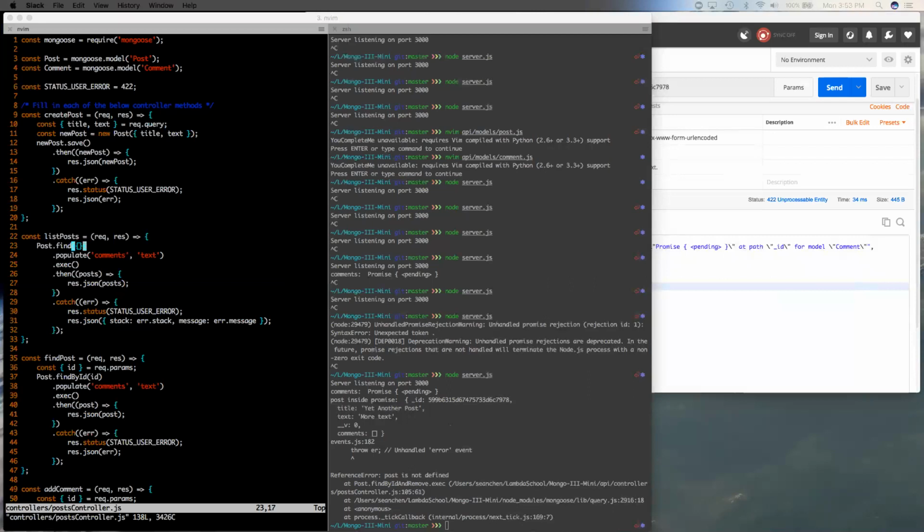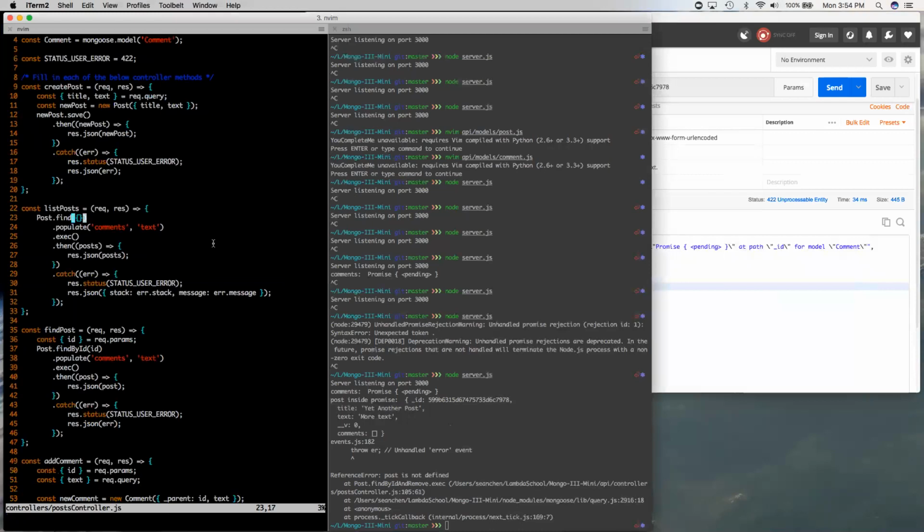Could we go through what's happening at each part of those steps? Which part again? Sorry. I see a pattern that it says then and then catch, or it'll say populate, exec, then catch. Could we go through that flow?